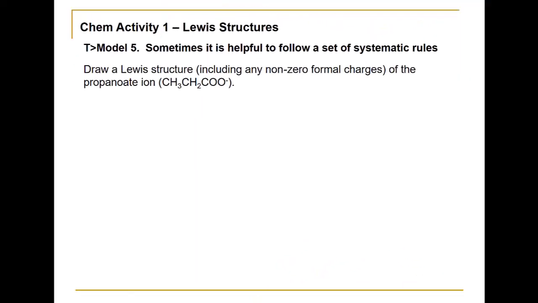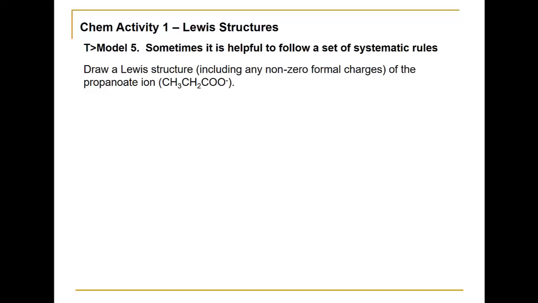At this stage in the activity, I'd like to review the idea of drawing a full Lewis structure. I'd like to present a systematic way. There are some rules that will guide you. That said, after some time you're going to recognize some common modalities in organic chemistry structures, and you will probably take a shortcut to get to the actual final Lewis structure or bond line drawing. But here, as I say, I will show you a systematic way.